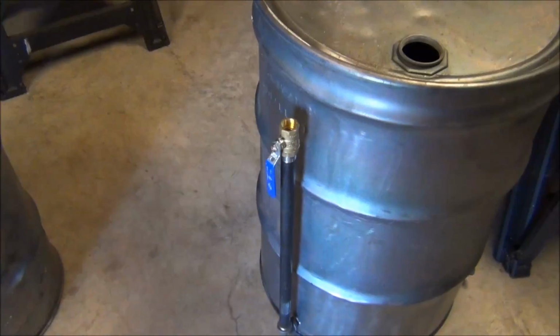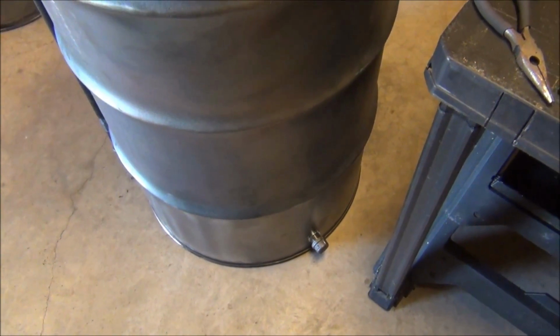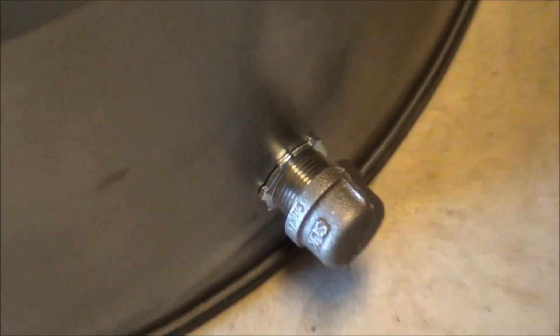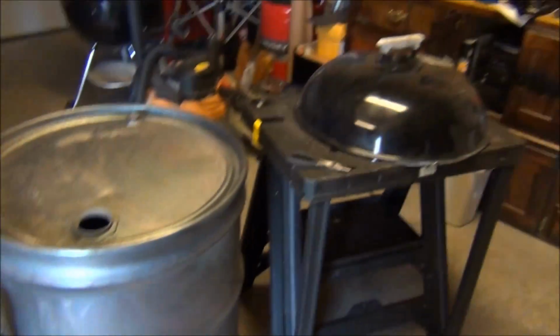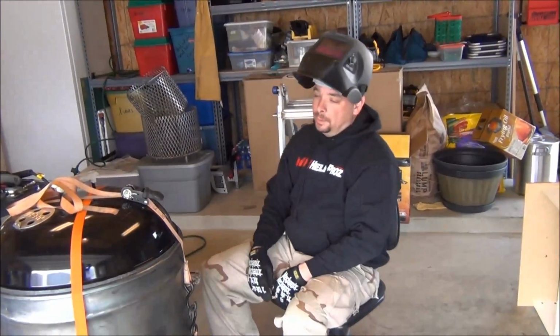But as an update, I got the extension pipe up for the ball valve. I got the 3/4 inch cap nipples down there for intake. I got 2 of those. So all in all, it's coming along. It's looking good. So I think this is going to be the toughest part right here, is to get this lid on.